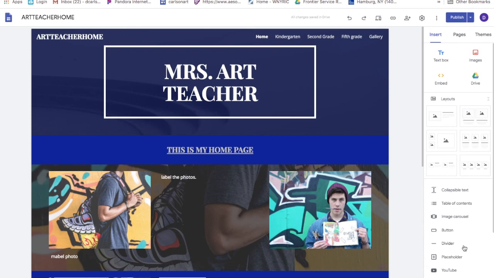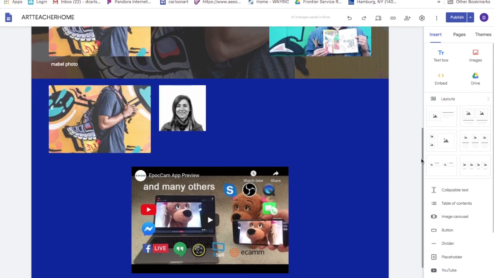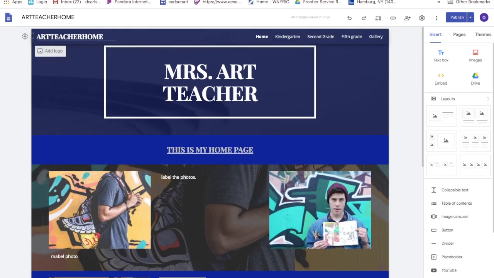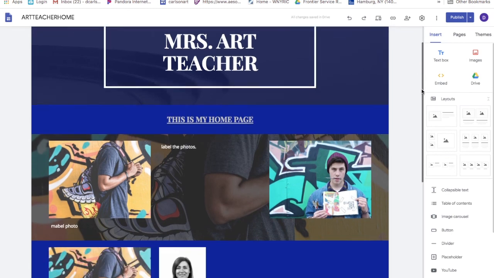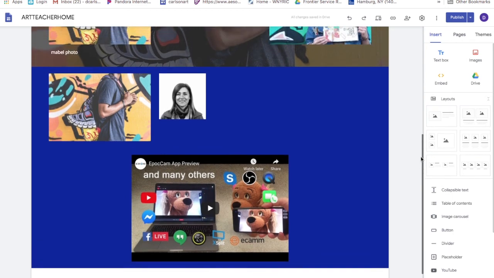The more organized you keep your desktop and your folders, the easier this is to work with, and it makes it much more of what we call a living document, meaning you're changing it all the time to suit the needs of your students and your curriculum. So that's about it.